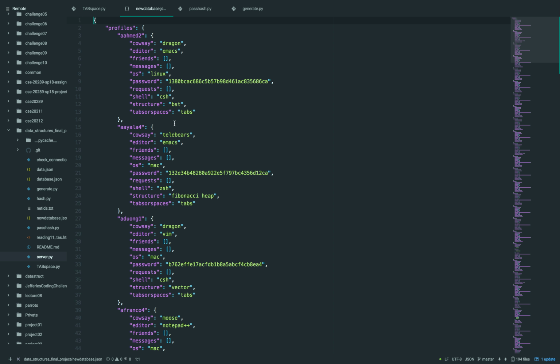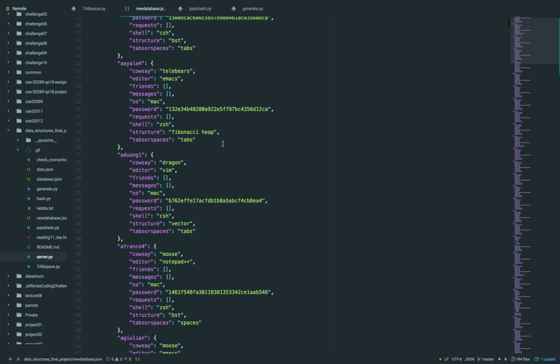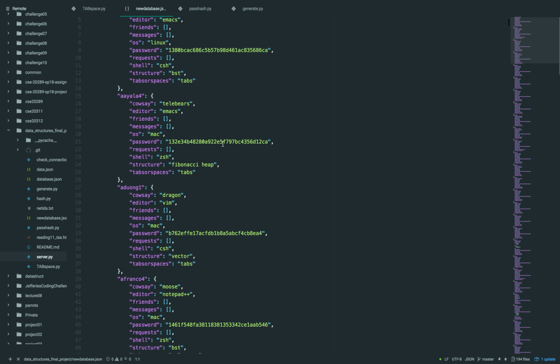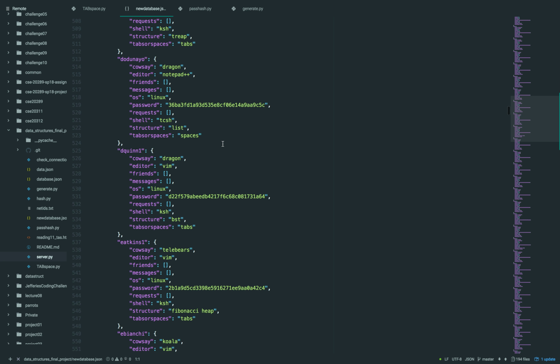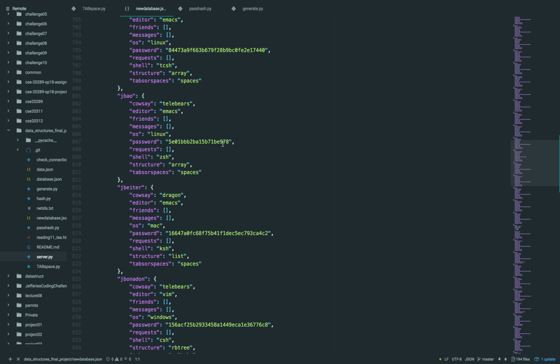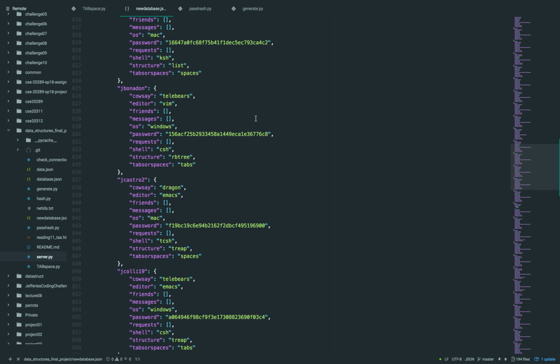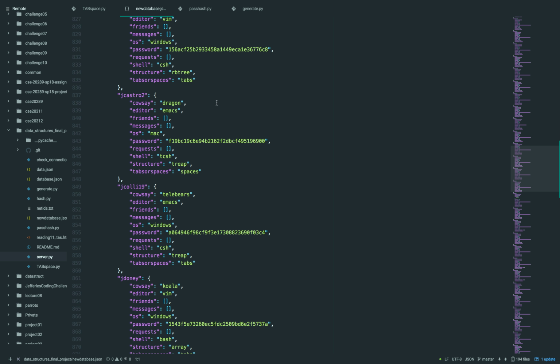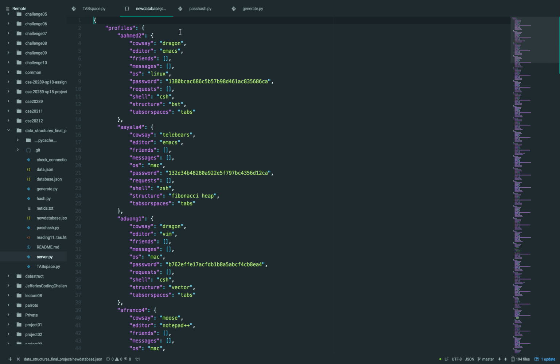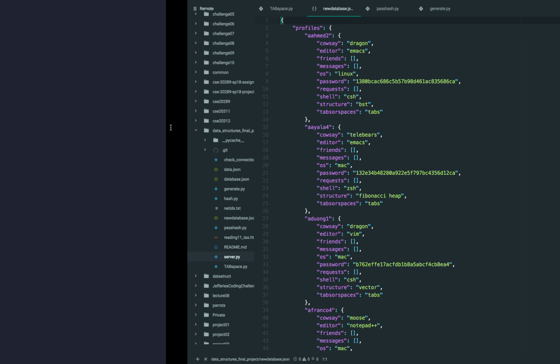So we wrote a program called generate.py that Sebastian will talk about in a little bit that generates these user profiles for everyone randomly, using, for example, a list of causes and a list of editors that we came up with. So this is just a huge JSON file that shows everyone in our systems programming classes where it's from, and then it has all the fields randomly filled in. That's how we test adding friends, sending messages, etc.